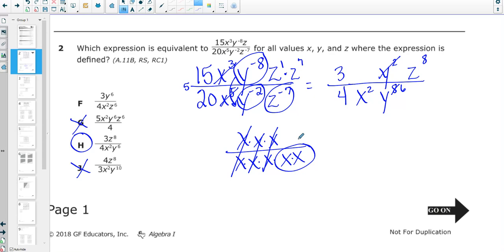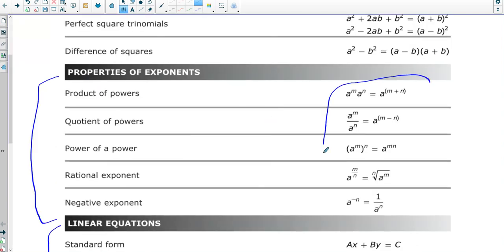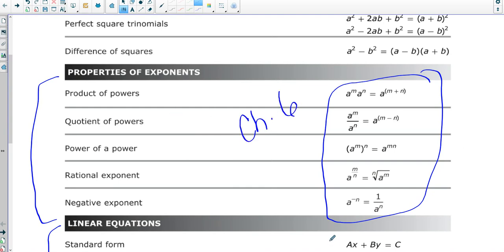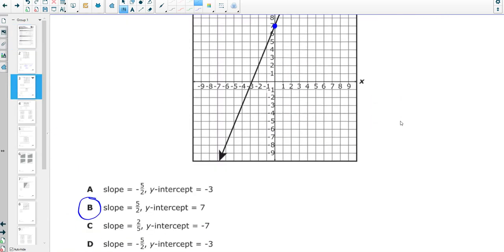So number 2 starts with chapter 6, chapter 6.1 in our notes. And George, just to let you know, they're right here as well. Here are all the rules for exponents. So all of this is from our book from chapter 6. All of these rules, okay? You're welcome. Okay, let's move on. So number 3 we said was B.